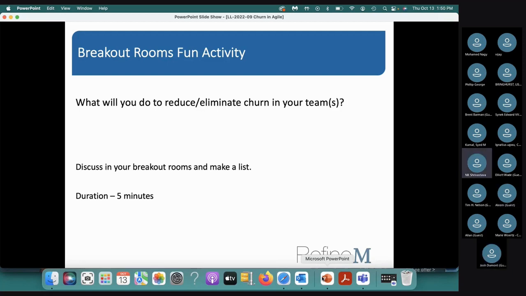Because the managers may still have that command and control kind of mindset. Yeah. What else? I would add to that to also coach the resources, because some people just don't know how to say no, especially if it's somebody who's in a leadership role. They feel compelled to do whatever they're being asked to do. So just coaching them and making them aware of what the proper process is, and to come back to the Scrum Master or the product owner and say, hey, I need help with this.